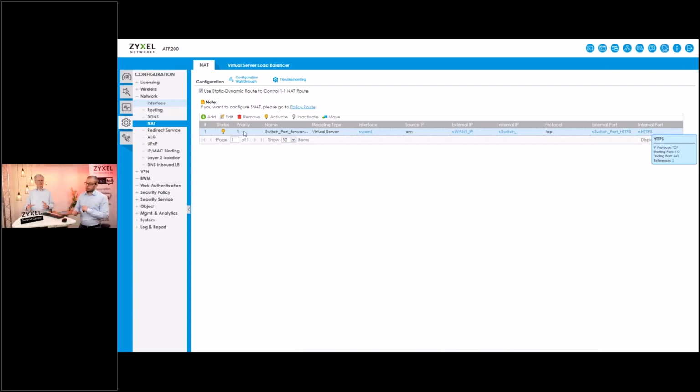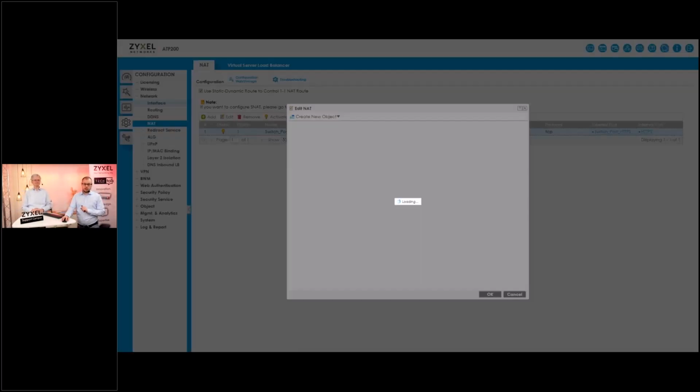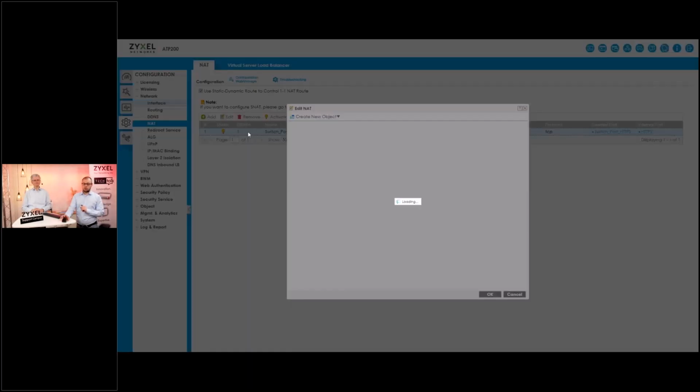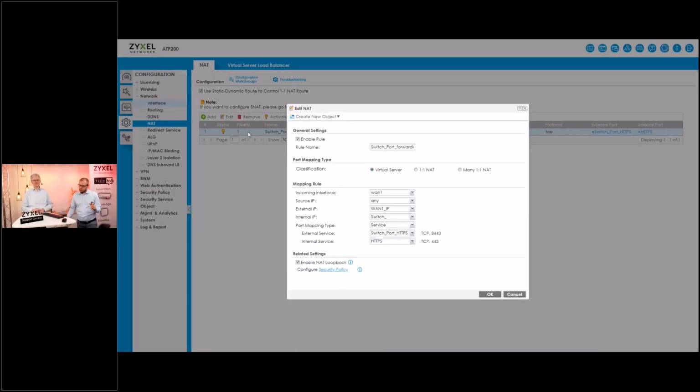If I want to modify the rule, how do I do this? You can select it and you just click on edit, or you just do, which is probably very simple, just a double click. As usual. Exactly, as usual, a double click. And here we see what we already saw in the slides. Basically, my rule here, it's enabled, it's named, it's a virtual server. So basically what we just ran through, and we have the NAT loopback down here.